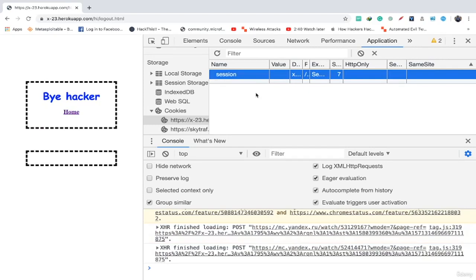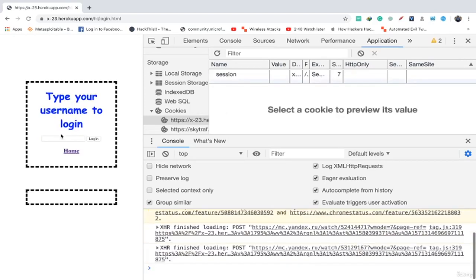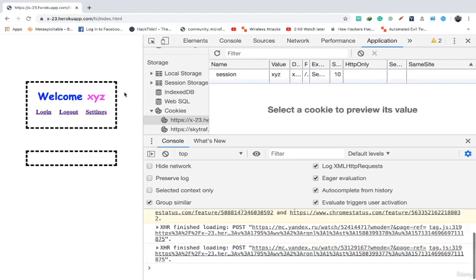The browser will know the cookie is changed, and the two-minute feature will work. So when you click on home again, you log in. Let's say XYZ, login, home. Now when you click on logout, the browser will wait for some time and the session cookie will be sent along. So what if I click on the logout button, and within a few minutes I send the settings.php request?